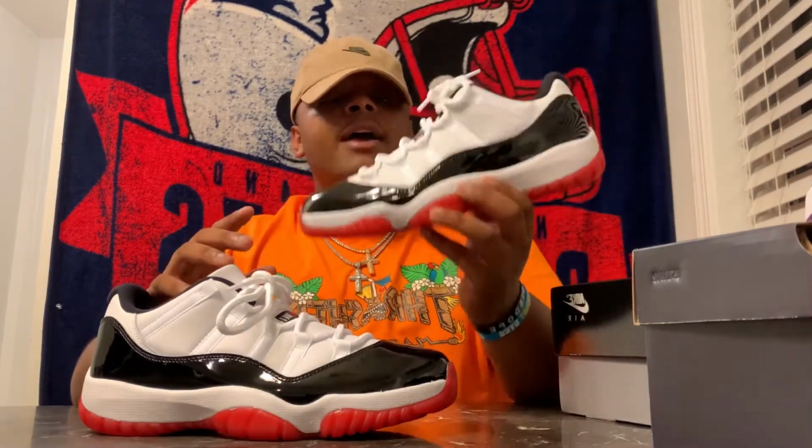Now, here's one thing: these with shorts look crazy good. I tried them on with some shorts, and I was like, dang. I low key was like, I don't know if I'm gonna sell them. I kind of like them, but I already have my Concord highs. If these were a high top, they would look so much better. That's literally all they had to do, was make this a high top, and this would have been a sick shoe.